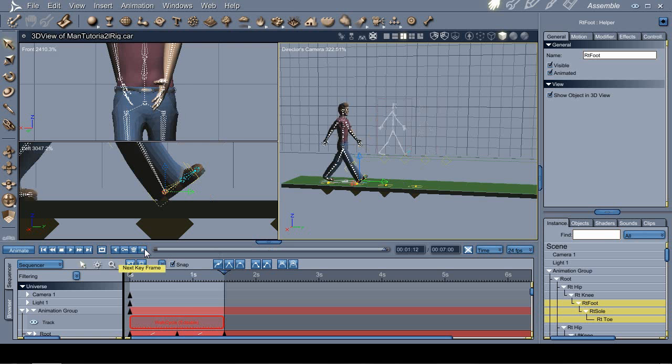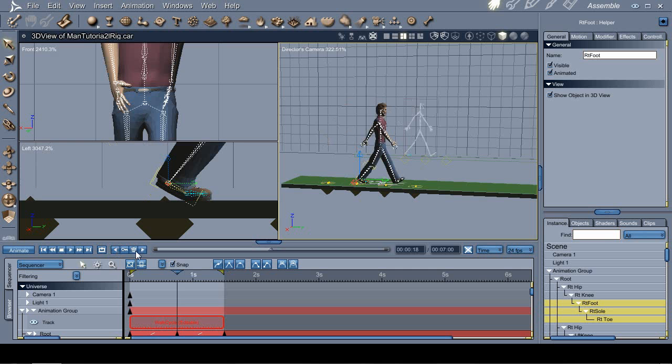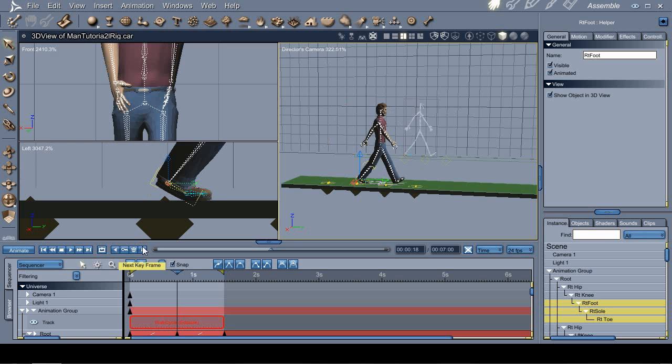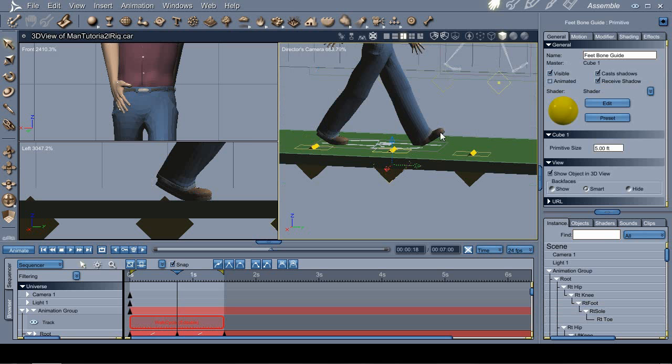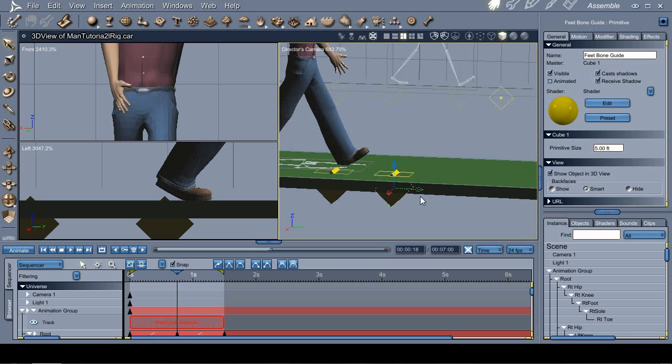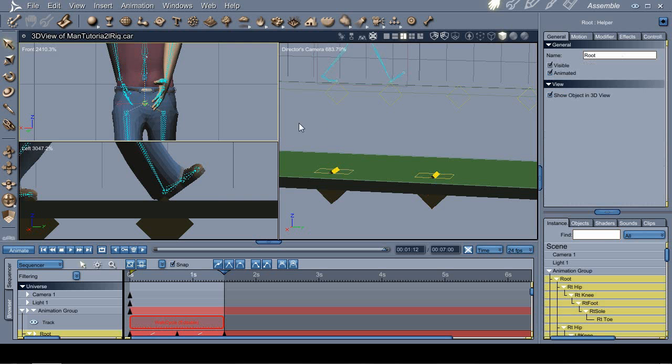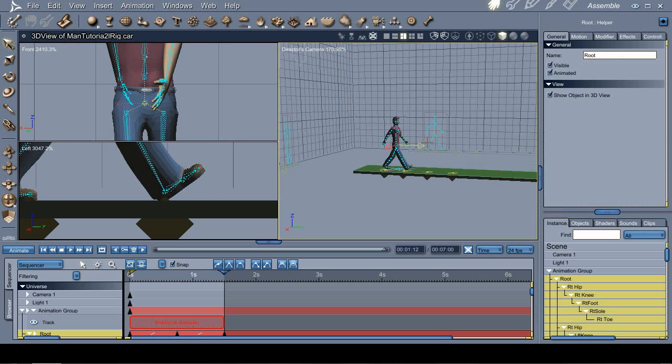So if you go to the next keyframe, go here, there. The next keyframe is going to be, okay, let's move this guy here. And we're going to move this guy here ahead too. We're going to do the same thing again. So we go to the last keyframe, select the root, and move them all the way forward.